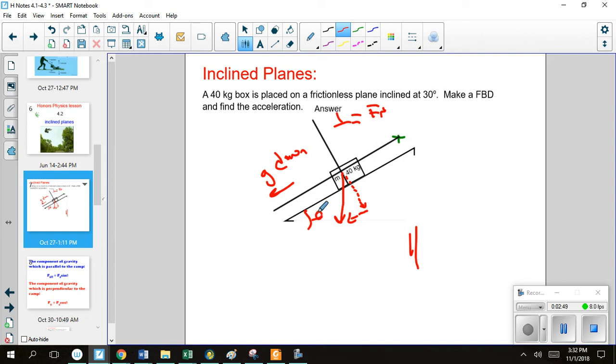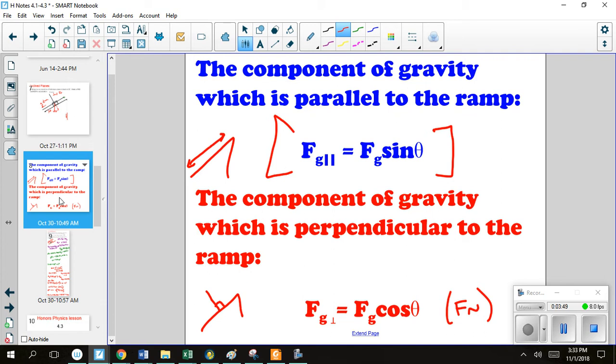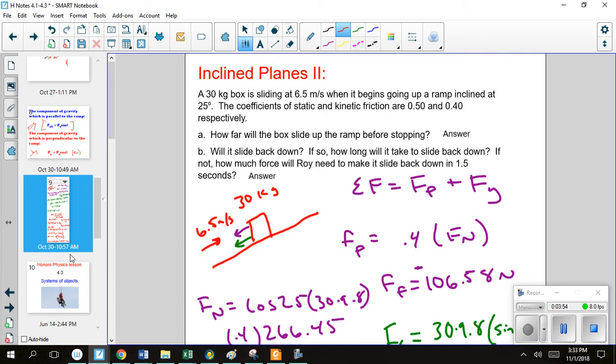Alright. Things going this way. And if you take a close enough look at it, here's gravity going straight down. Here's the x component. And then there's the y component. So trig-wise, you can do some math and find out that angle there is the same as that angle there. But let's not worry about it too much. Let's just worry about this here. Where the force of gravity parallel, so here's your ramp, this part right here, that is equal to the sine of whatever the force of gravity is. So the sine of theta times whatever the force of gravity is.